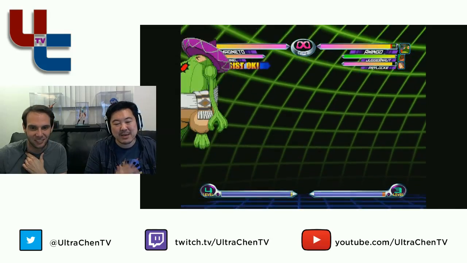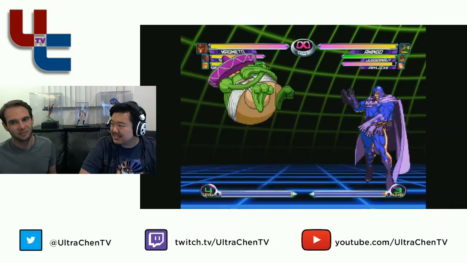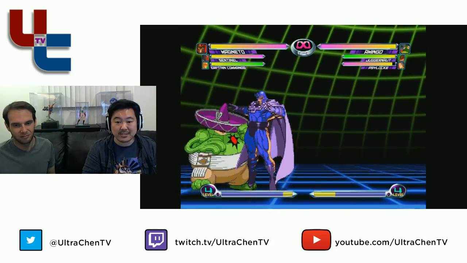So Commando maybe can kind of make comebacks a little bit, but Cyclops not as much and stuff like that. Maybe not even Commando. Actually, I might even have that backwards. Cyclops might have better comeback ability than Commando.